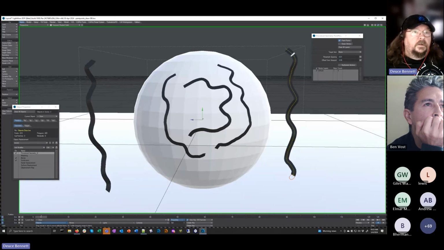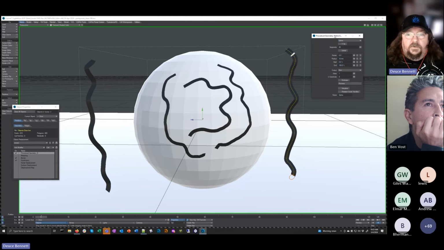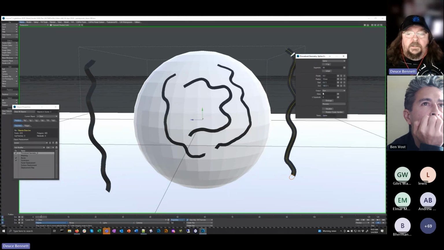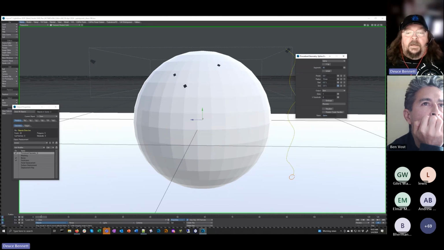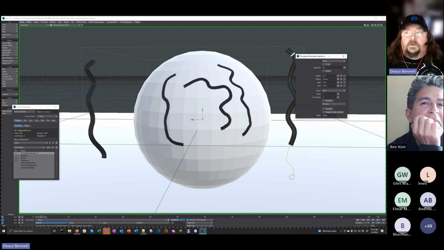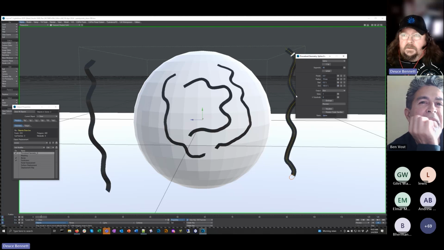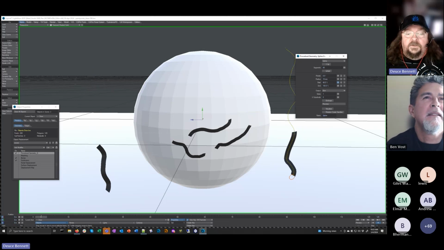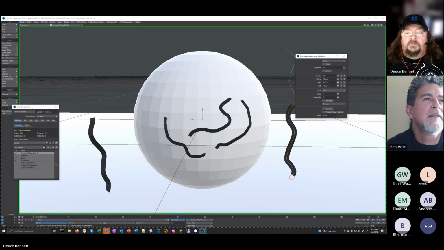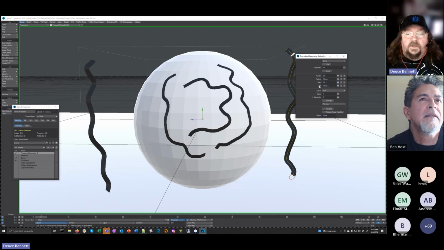I can come in on the spline geometry itself, procedural geometry, and I have start and end. As you can see, I can roll my end back and roll my end forward, and this is animatable. It's also texturable. The start is as well. So I could have these literally chasing their tails. Again, radius, we've got textures.